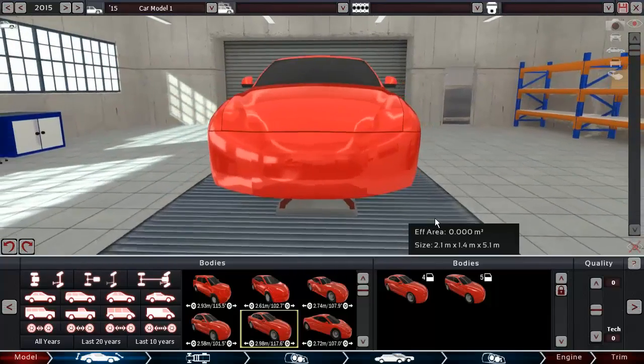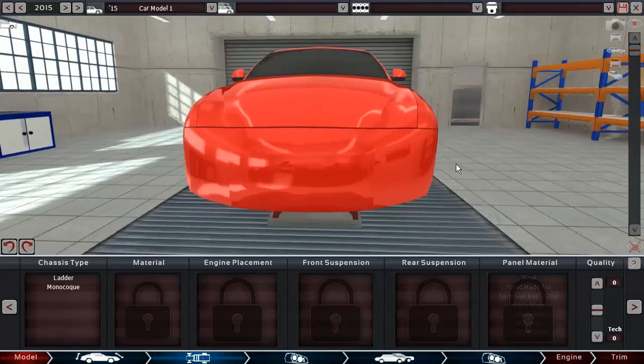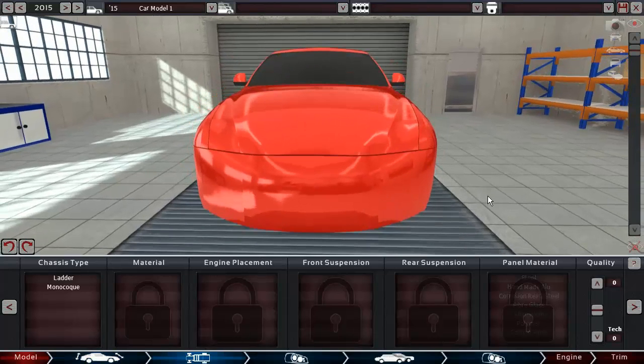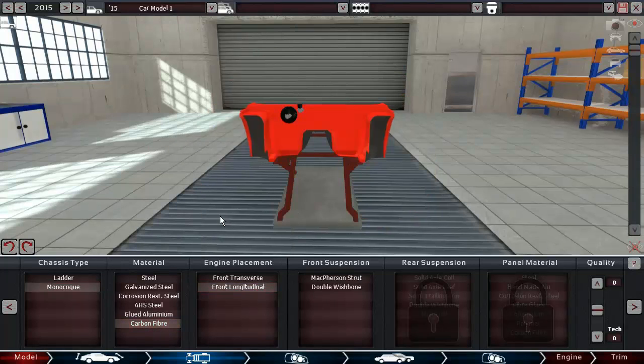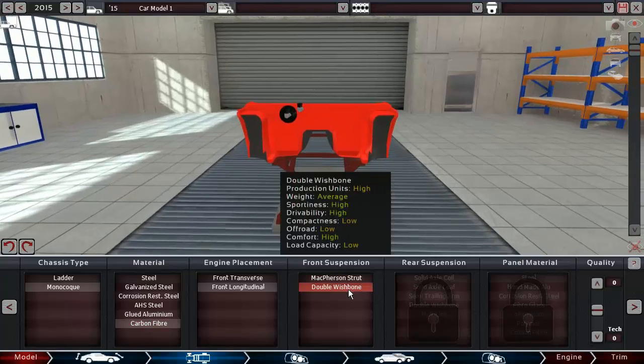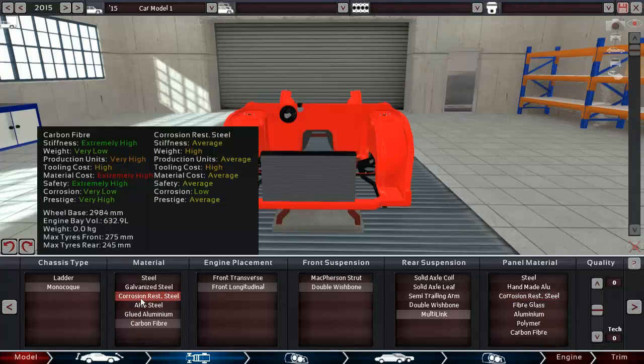So yeah, now that we sorted this out, and let's be honest, the car is probably gonna cost quite a lot of money, so it's in our best interest probably to go for the carbon fiber chassis and panels. And for once, that's not for weight reasons, but for safety reasons. You can see here that the safety is high, whereas on aluminum it's average? Corrosion resistant steel is high too, but the weight is very high. So if you went for corrosion resistant steel, you can see that on the chassis the carbon fiber construction is the safest.